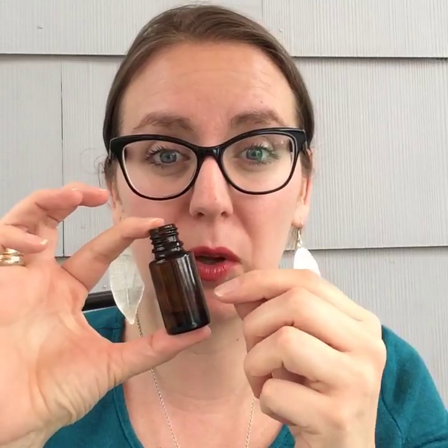It's really, really good. So now, if you wanted to make more of the blend, you'd want to just write down the number of drops you used for each. You're going to just multiply it out times however much more you want to make, and then make sure that you label your bottle really carefully with your exact formulation and what it's for so you can use it later.